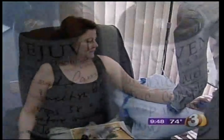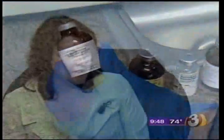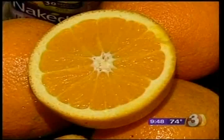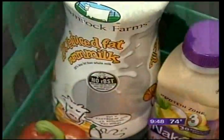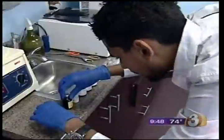In Pam's case, her cell age was 20 years older than her actual age, which is only 50. Can I reverse that? Can I at least get that as close to my real age? You can basically address those issues very easily by making some dietary changes, looking at food sensitivities, looking at nutritional deficiencies, managing oxidative stress. Pam's treatment plan included everything from diet changes, exercise, supplements like fish oil, and IV nutritional therapy. You could make some significant lifestyle changes and improve that score.